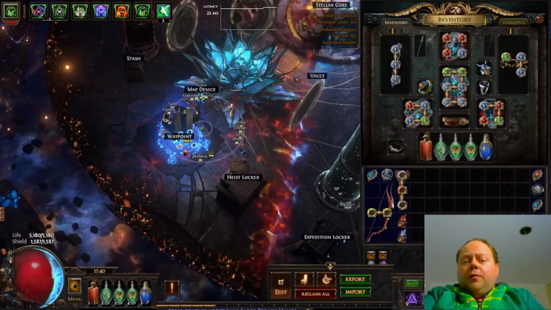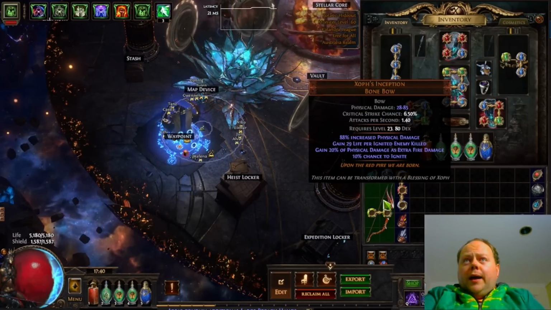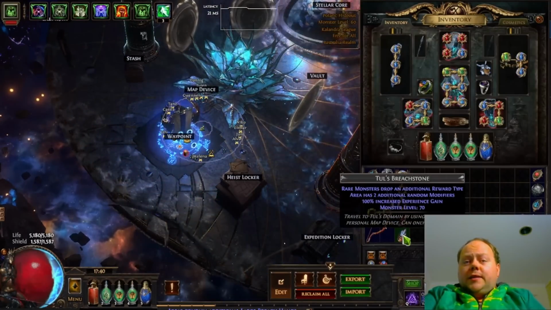I've run a couple of these so far. First one I got 1 Breachstone from, I didn't track the loot from it. Second one I did track the loot, and I got a couple of the uniques. My biggest individual drop was actually an Altered Distant Memory. I got 2 full Breachstones that dropped as complete Breachstones.